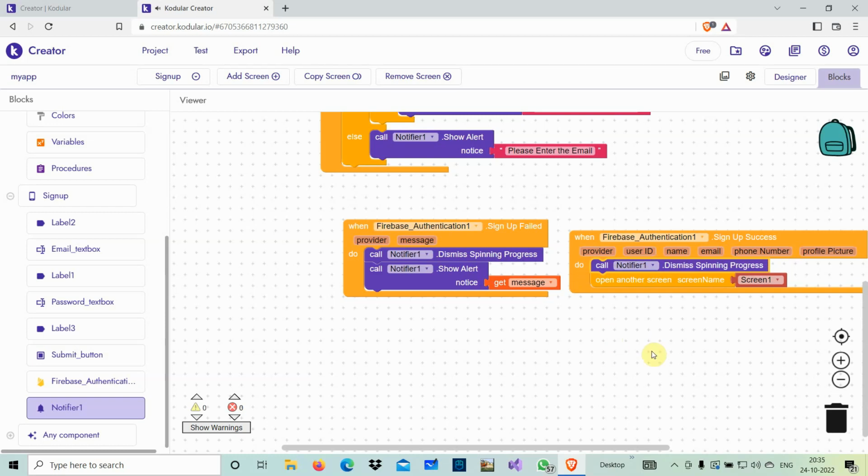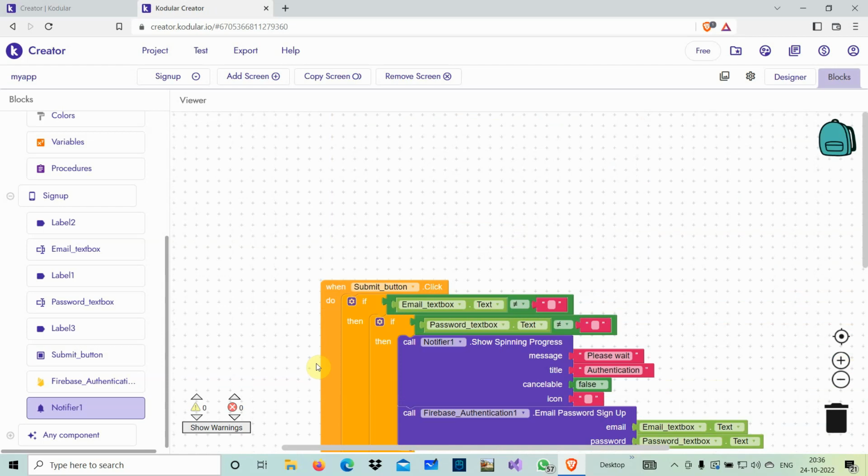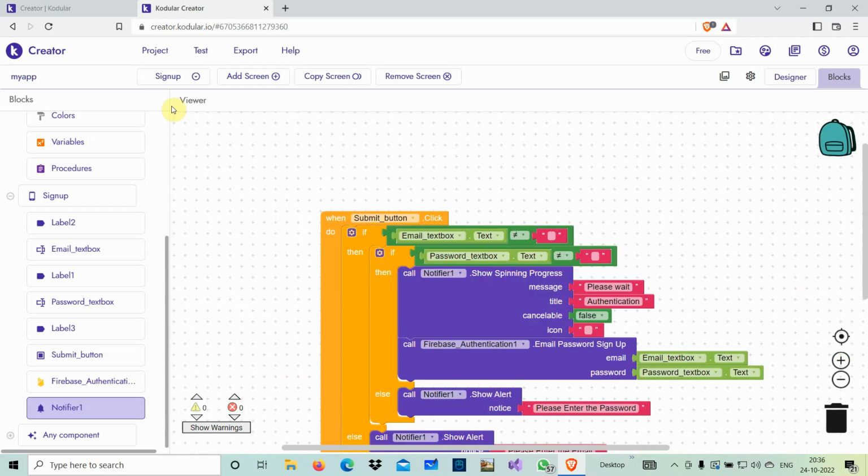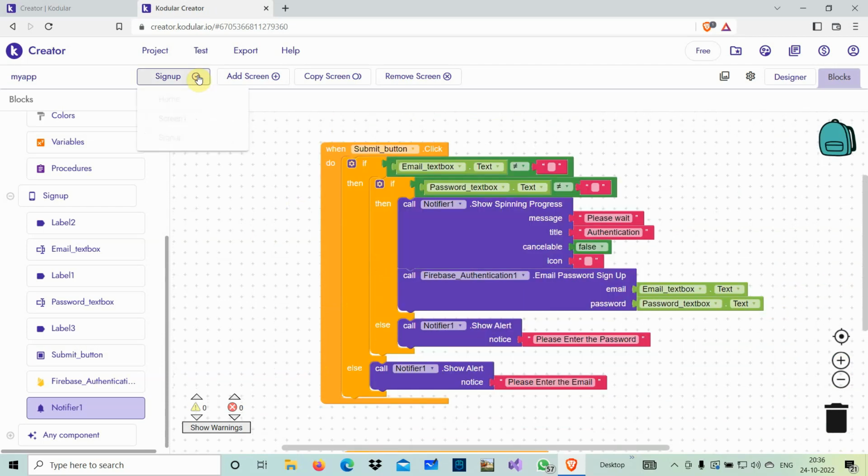You get it now? So this is the thing we have done. Now the spinning that was there, it is now dismissed here. That means the progress that was there, something that was going on. Now the entire thing is completed for both the screens. We have 3 screens here. What I told you, one is the login page, that is screen 1.